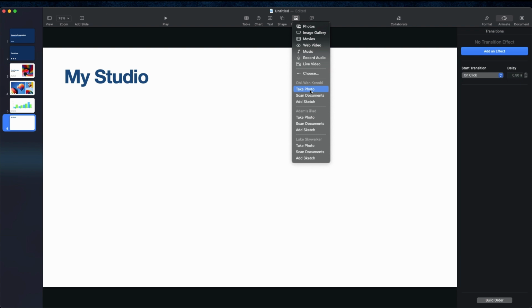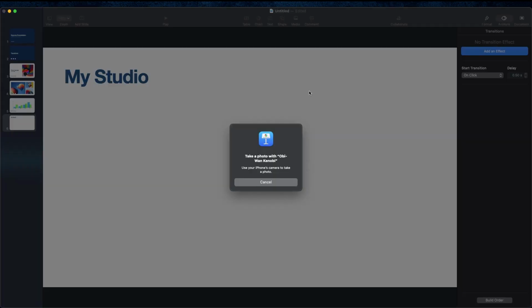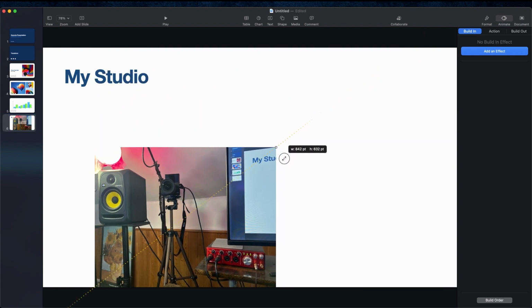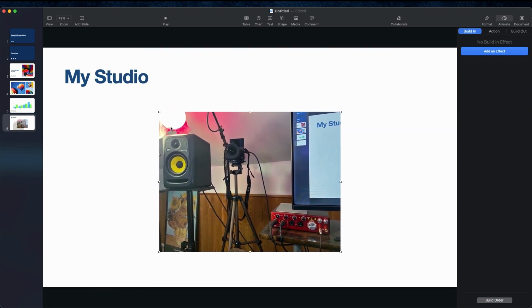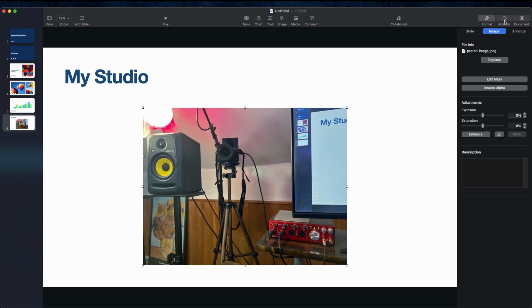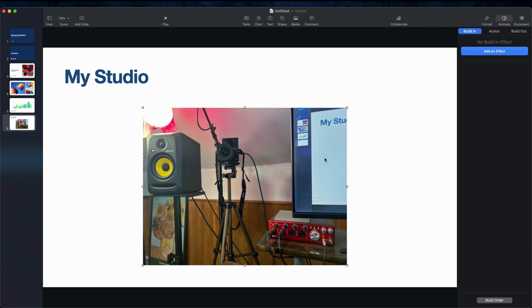And what's going to happen is the camera is going to open on my phone, which it just has. Snap a little bit of a picture of some setup here. And then on my phone, I'm going to say use photo, and you're going to see it instantly appear on the screen. And then what I'm doing is I can position it and move it around. But to fit into the theme, I can animate it now. And I just took this with my camera.